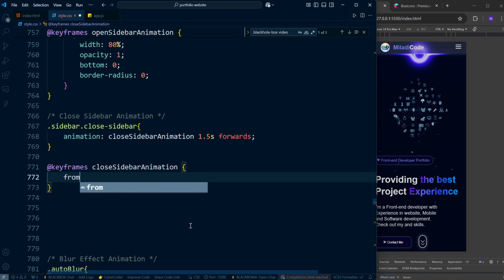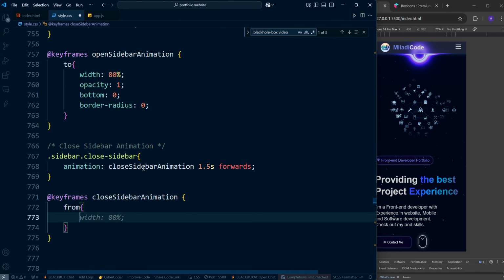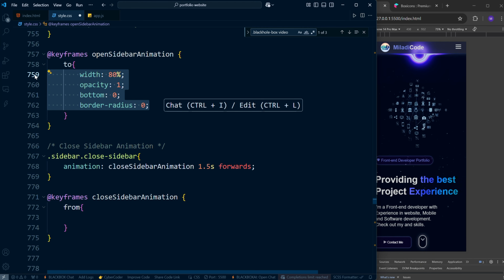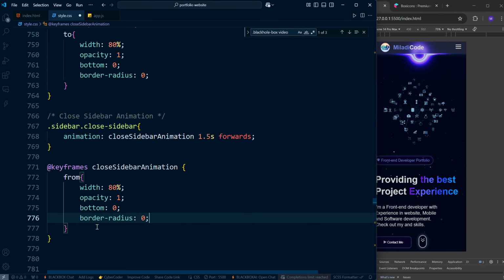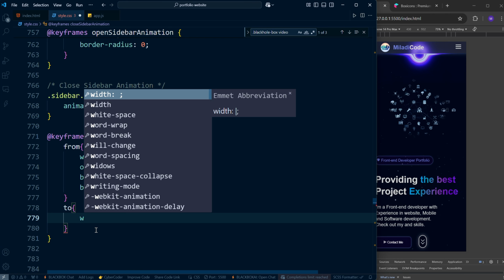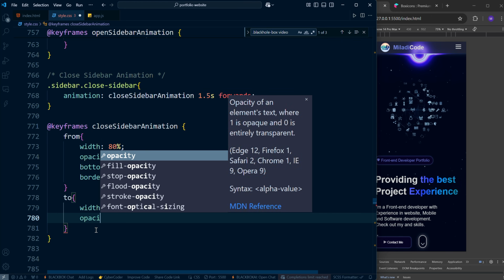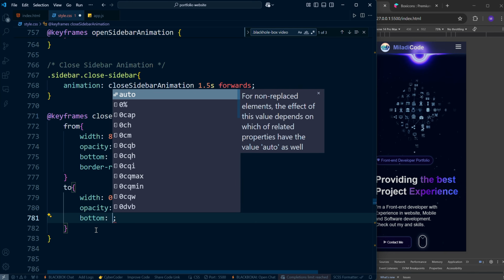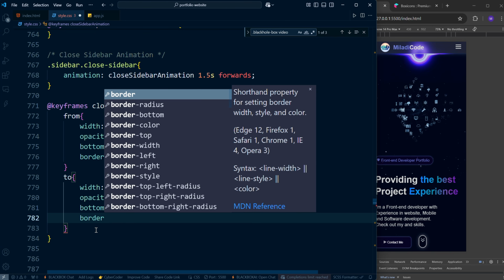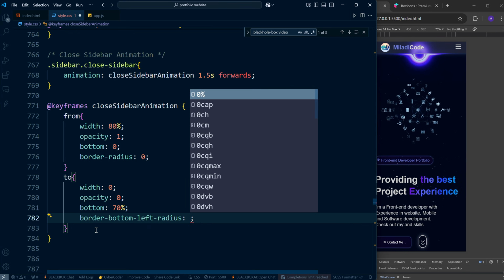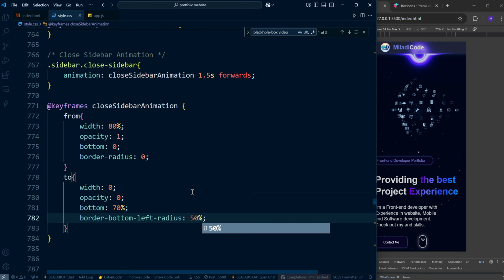The animation should start from the exact position where the open sidebar animation ends. You can simply copy and paste that code, but instead of opening, this animation will transition the sidebar to a width of 0, an opacity of 0, a bottom position of 70%, and a border bottom left radius of 50% to smoothly hide it.